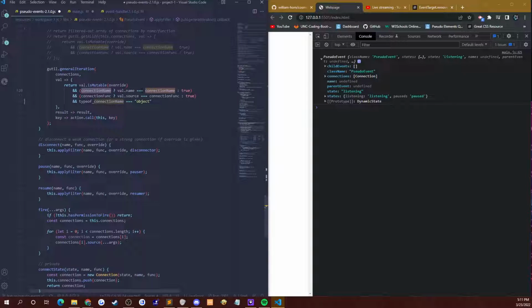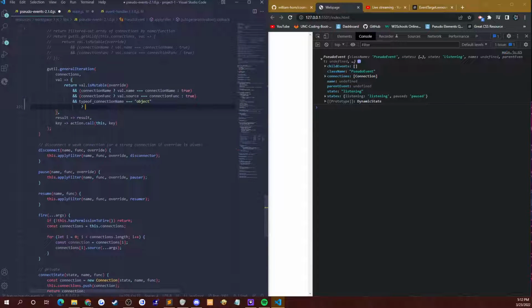If the connection name is there, then compare the connection name. Otherwise, just pass it true. Same with the function. If it's an object, then just compare the object. If that type is an object, then literally just compare connection name with value. Or pass it true.